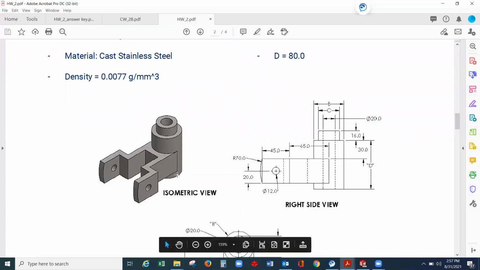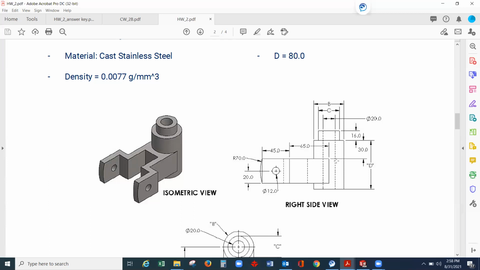So if we check, we have some distance here, the distance D. That is 80, okay? That is 80 millimeters, this distance from the end, so from the right side view. So we will extrude that circle up to this point, 80.